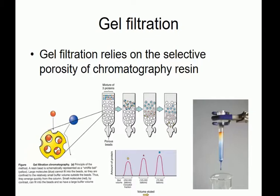The other thing you see is that the quality of your sample is reported by the shape of your curve. If you get a perfect bell-shaped curve, you know your sample is lovely. But if you get a curve that has a shoulder to the left, that means your sample is aggregating over time and is becoming bigger over time. So what would you do then? If I had something that looks like this, I'm going to draw over it. If I got something that looks like this, I'd be well happy. And if I got something that looks like this, that is probably composed of two things. It's composed of one lot of that superimposed, oh, my pen's terrible, superimposed with one lot of that.